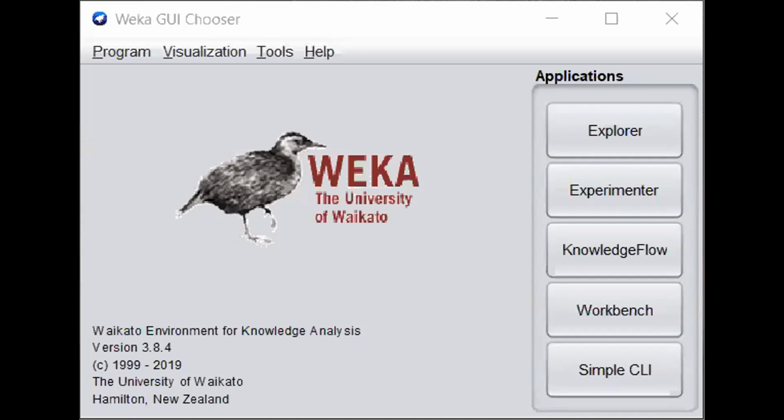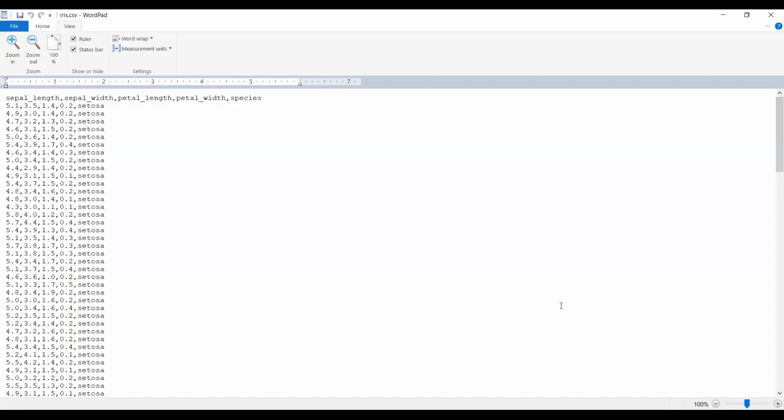Hey Calix, if you're trying to show us what you're doing, because you're sharing the main Weka window, we can't see anything else. Oh, okay. Let me switch over. Okay, I'm going to switch over to the file. Can you guys see the file now? Yes, we can see the file.